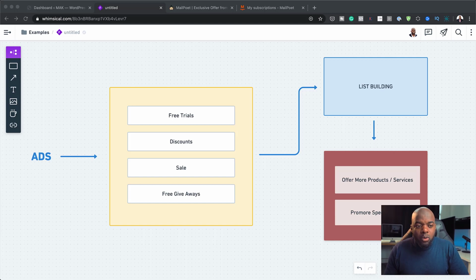The reason it's important to do it this way is because it's very hard and very expensive to get your leads. Most small businesses would spend quite a lot of money on ads to get a lot of traffic to their landing page. If you were to do this for every free trial or for other products that you sell on your website, you'll notice that it becomes very, very expensive.